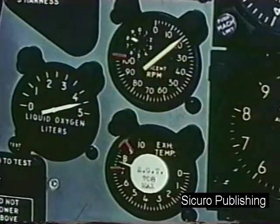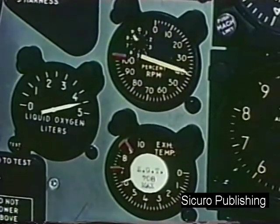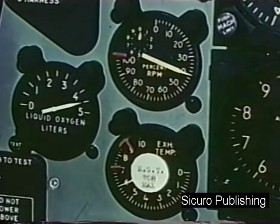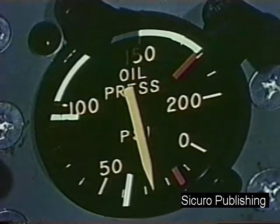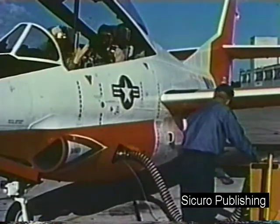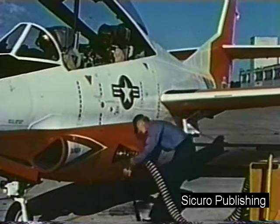As the engine accelerates to idle RPM of 39 plus or minus 1%, the exhaust gas temperature normally will not exceed 850 degrees centigrade and will stabilize at approximately 600 degrees. At idle RPM, check the oil pressure gauge. Minimum oil pressure should be 15 pounds per square inch. Give the plane captain the unplug signal for the removal of impingement air and perform the pre-taxi check.